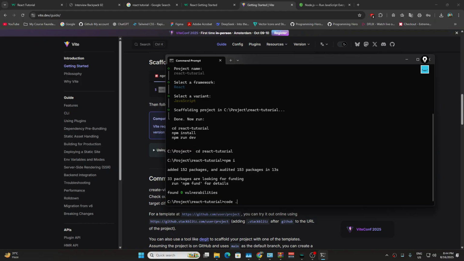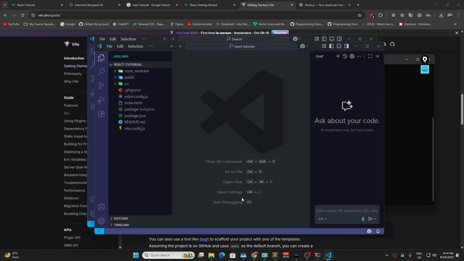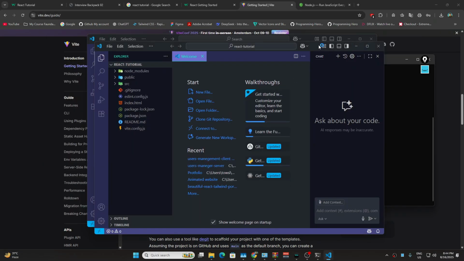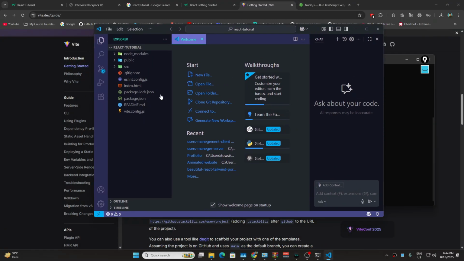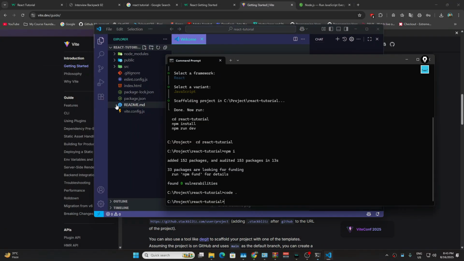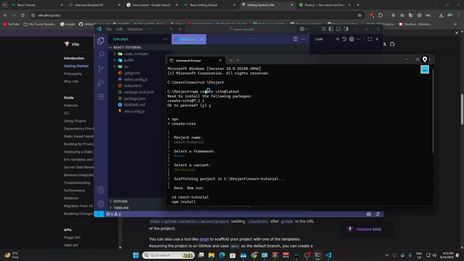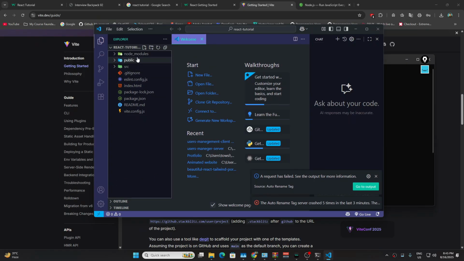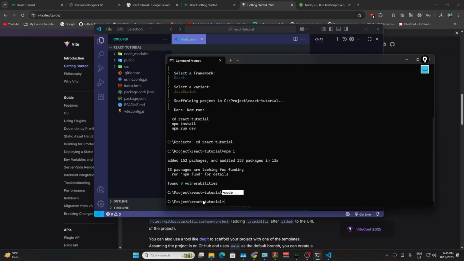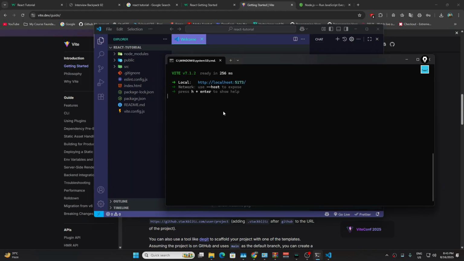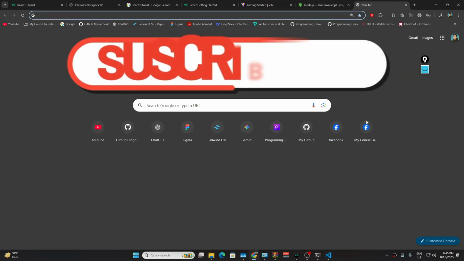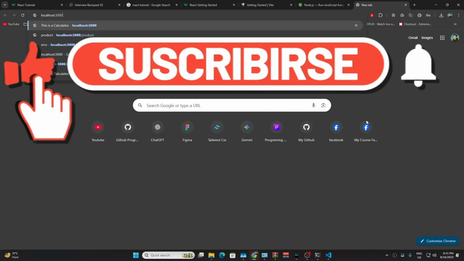If you run plain HTML code, you can see your IP address, but in React.js, that's fine. But first you need to open it through your code editor. I am using VS Code. Visual Studio Code is very famous. The code is npm create vite latest. Then you need to open this, and now npm run dev. Okay, and you see our localhost. You can press here to go, or you can search localhost.